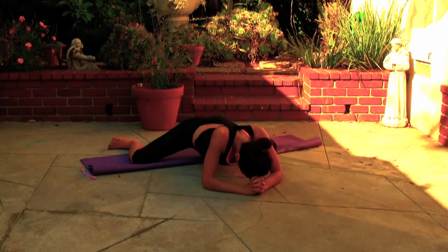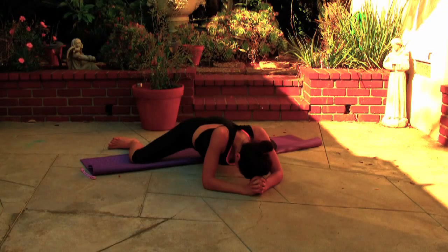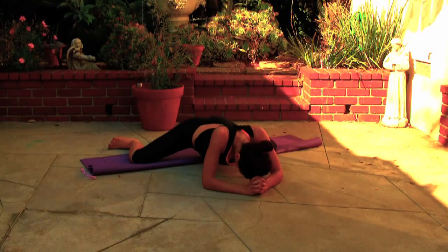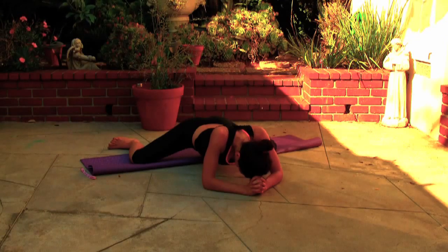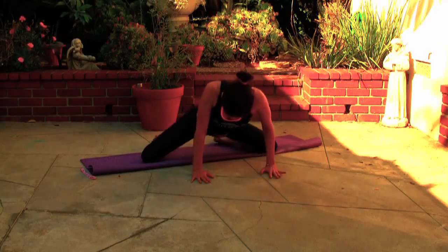Continue with nice deep inhalations and complete exhalations. All the holding stretches at the end of the practice are the place to reinforce your breath rather than just sit and relax. You do wanna breathe through the entire practice, but here you really wanna focus your attention on your breath so your mind is not wandering. You're not thinking about the day ahead or the day you just had. You are here and you are just present in this moment. And your breath is your witness.